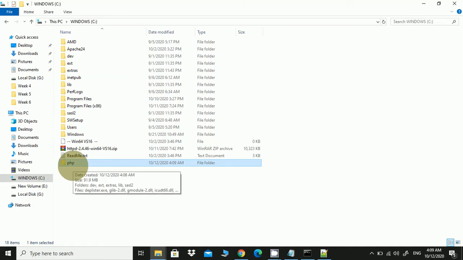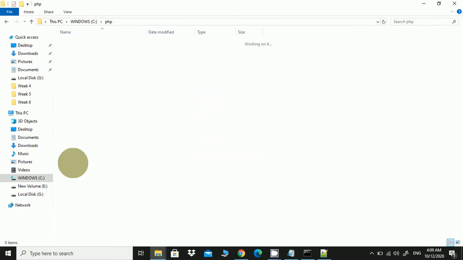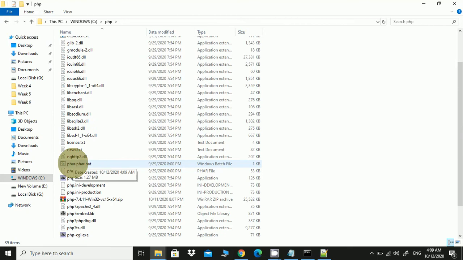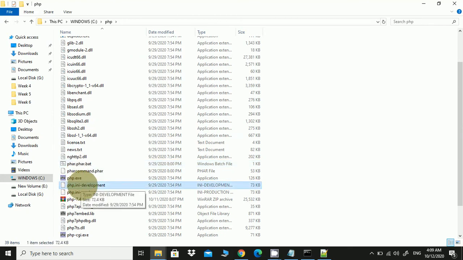Now we have to go into the PHP folder. There is a file called php.ini-development. We can rename it to php.ini, like that.